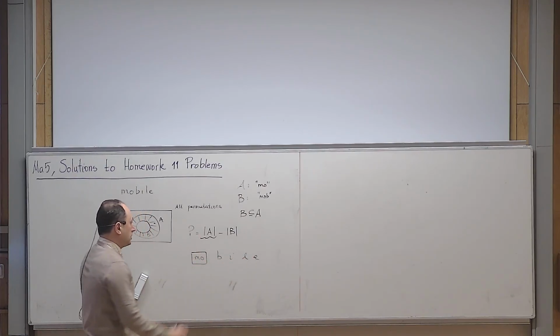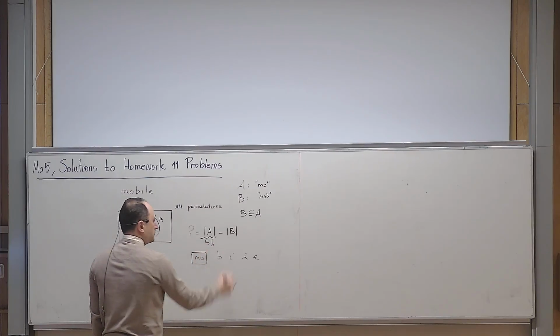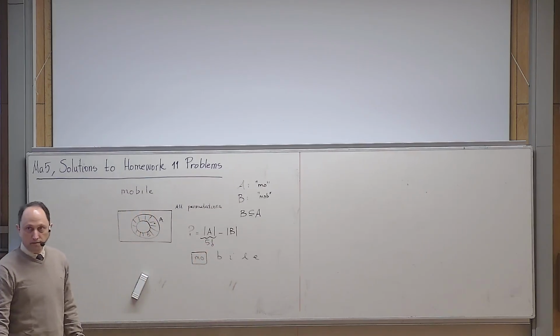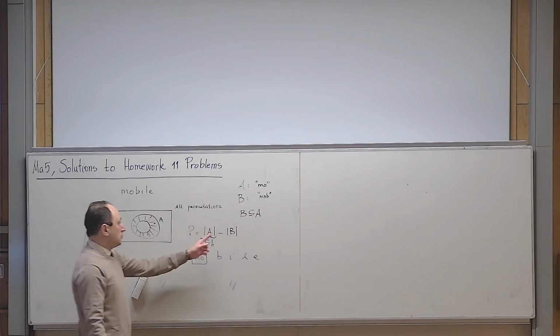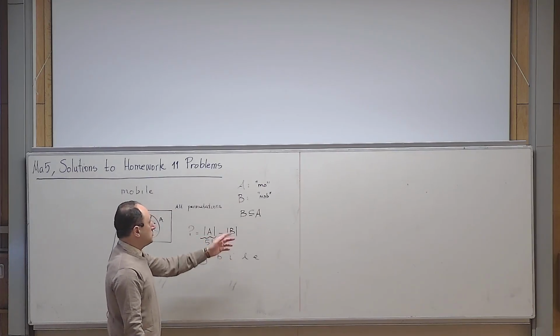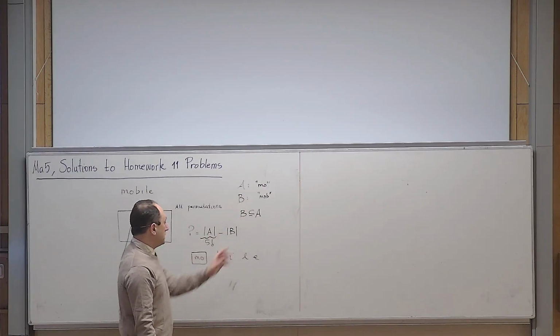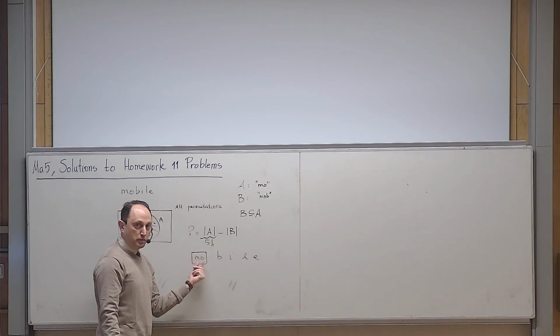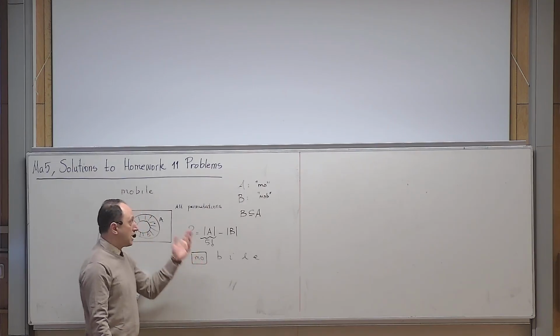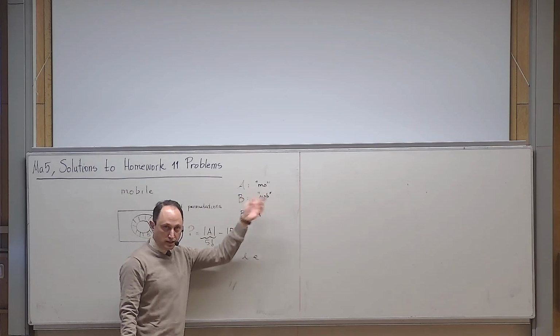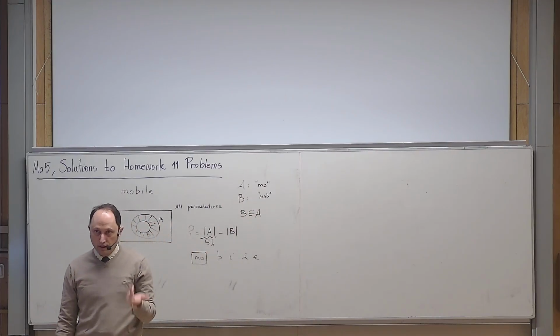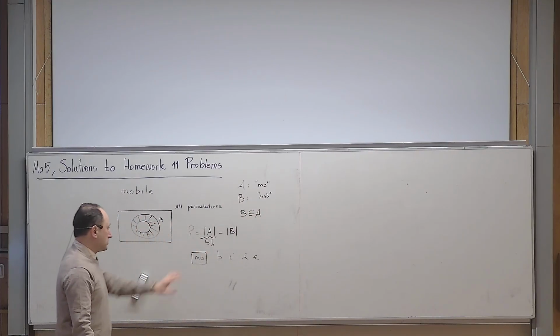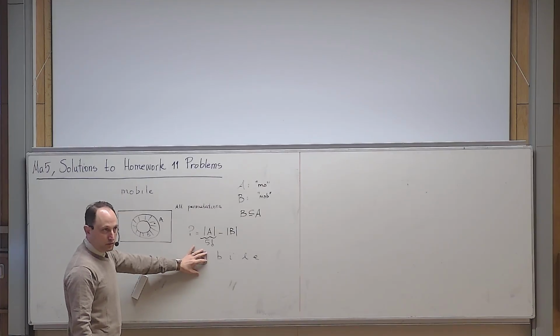So the number of items here is just simply 5 factorial. Yes? And now, the number of elements in B, it means that I am looking for those. Be careful, I am not allowed to multiply it by 2 because of 2 factorial, because I want to have it MO in this order, not OM. I want to have MO. So there is no 2 factorial because of permutations here.